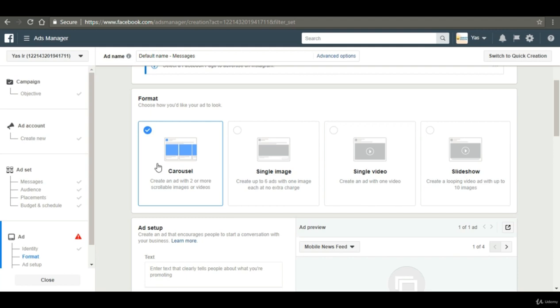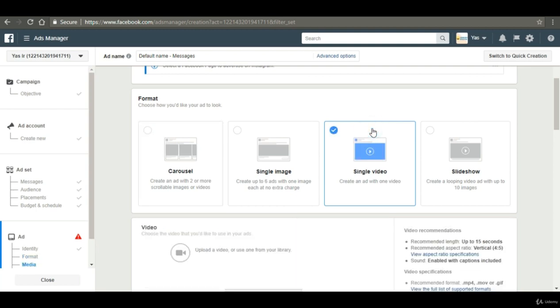Similarly, we have the option for a single video. If you have created a video related to your business or your brand, I'm pretty sure you could go forward with it. This would get you a lot more engagement since Facebook itself is promoting video content even more. And as per the reports, within a few years, all digital content would be videos. We will be moving from pictures towards videos.